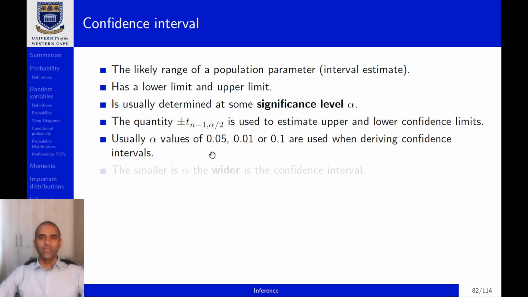What it tells us is that in repeated sampling, if we sample from a given population over and over, and we estimate confidence intervals in each case for the mean, say, in 5% of those estimates, the true population parameter will not be represented. And that is why it's usually ideal to have a smaller alpha value. The disadvantage of having a smaller alpha value is that you have wider confidence intervals, and at some point they are so wide that they are essentially meaningless.